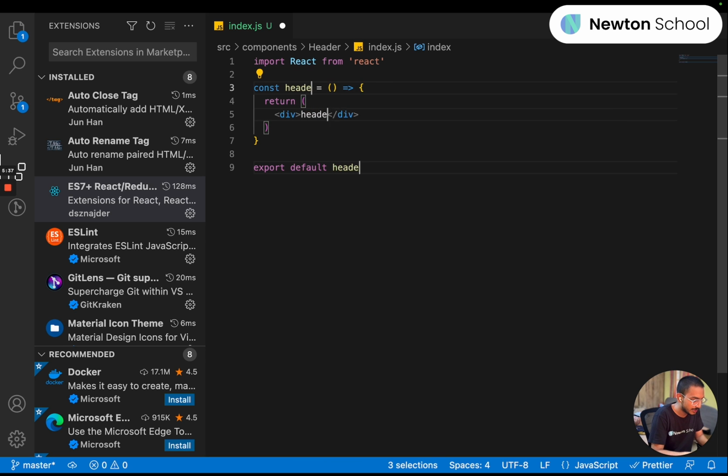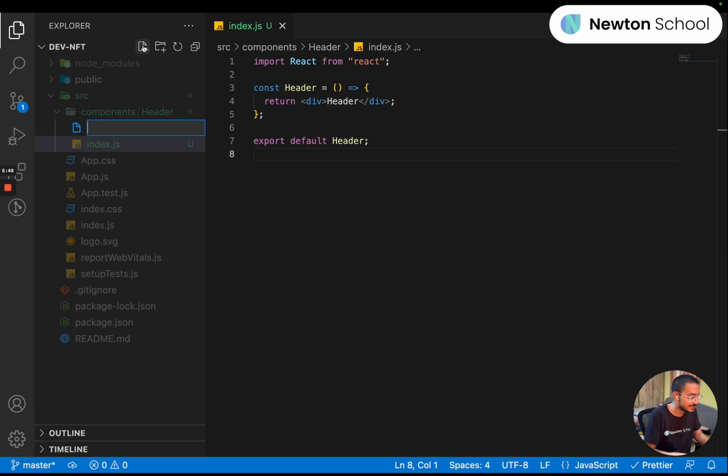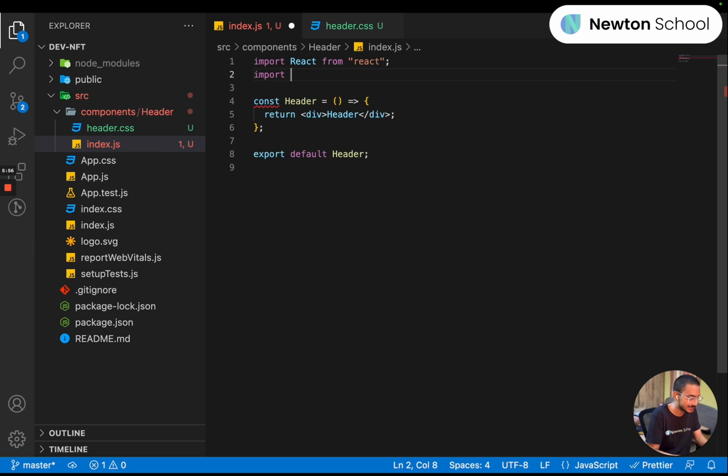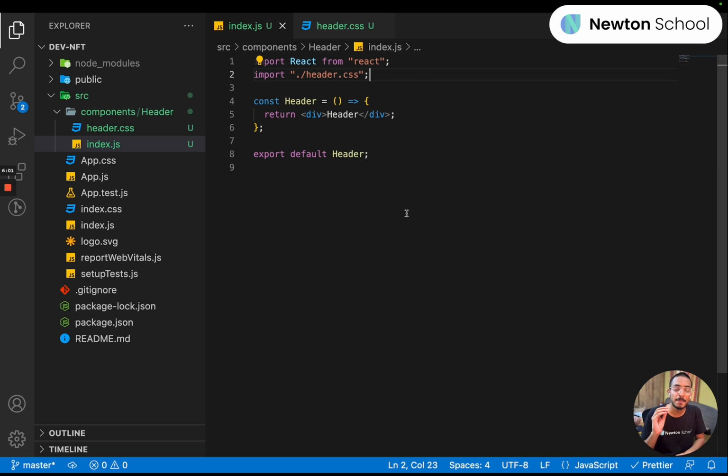So I'll name this Header. Also make sure that for React components, you are keeping the naming convention like this only. First letter should always be capital. Now inside my folder, I'll also create a CSS file, and that will be in small case, header.css, and I will import this particular header CSS file inside this. What this will do is, this will keep my CSS only to the particular component where I need it. I don't write a common CSS file at the top of my components and then use it everywhere. I keep it like this, so all my logic and styling is isolated from each other. So this is it. Now my header is created.